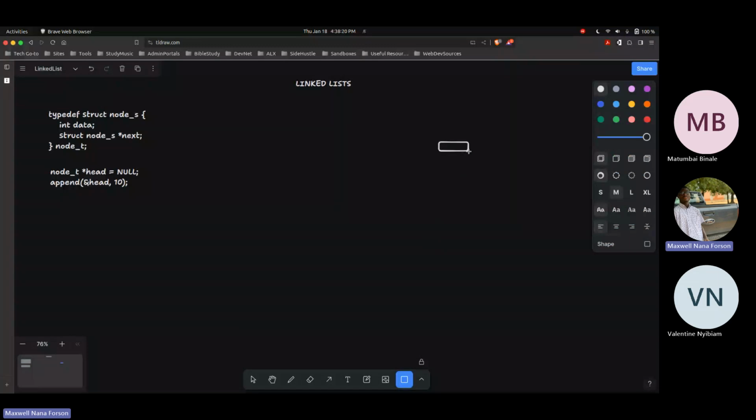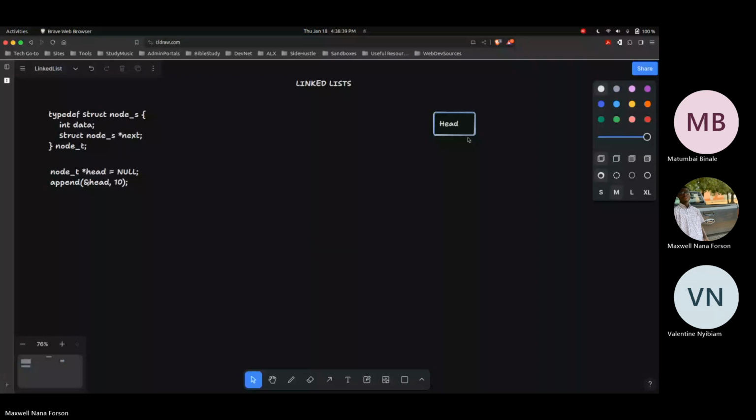There was nothing there, right? So here's the head that we have. Currently, it was pointing to nothing, so our head node was null in the beginning.